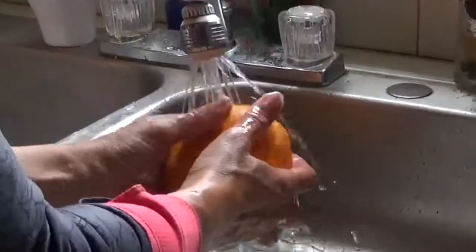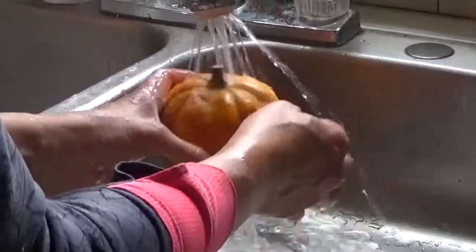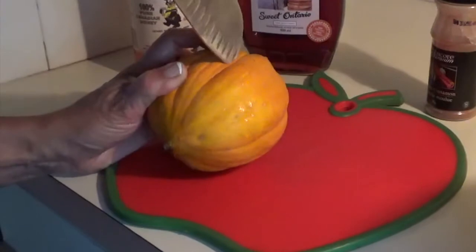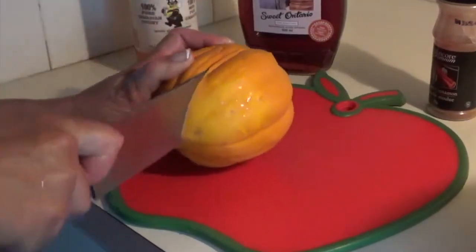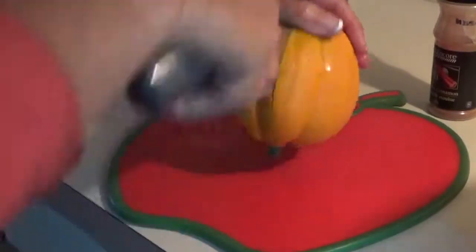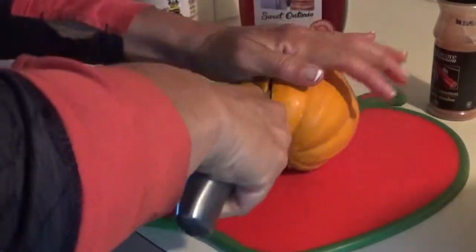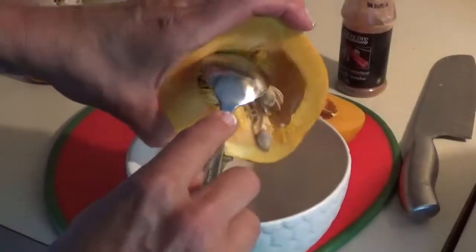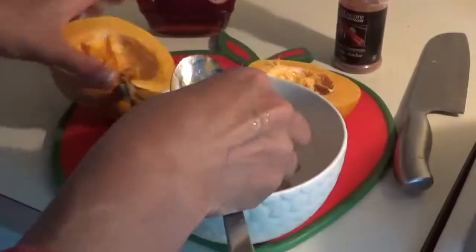So let's wash up this acorn squash. It's a little overripe, but nonetheless, I wanted to cook it up. My knife was a little on the dull side, so I do suggest having a sharp knife before cutting through this type of squash. Really important to save seeds, so I'm a real seed saver.